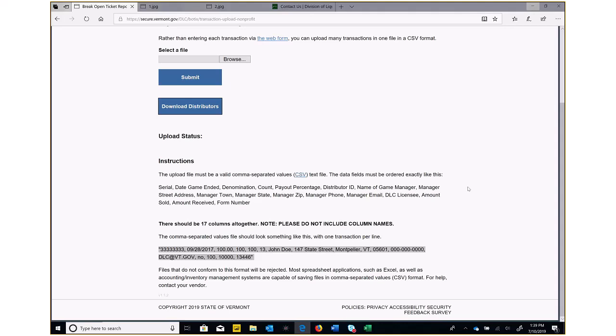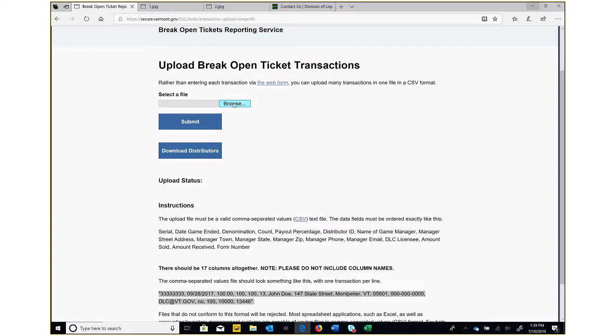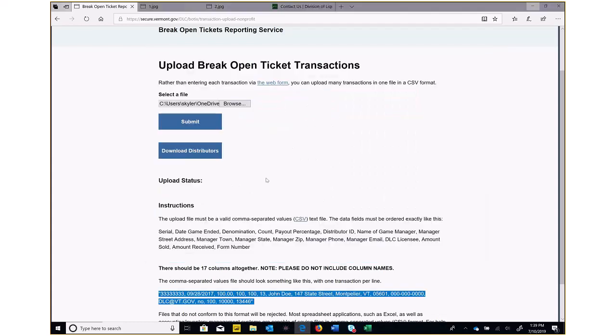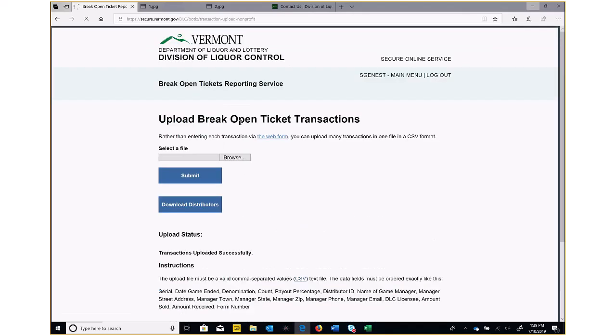Once my file is created, I can browse it using the Bulk Upload Manager, select it using the dialog box that opens, and click Submit. If the submission was accepted, you will see Transaction Uploaded Successfully in the Upload Status indicator here. Should a file be rejected by the system, you'd be prompted with an error message here describing what the error was and how to fix it.